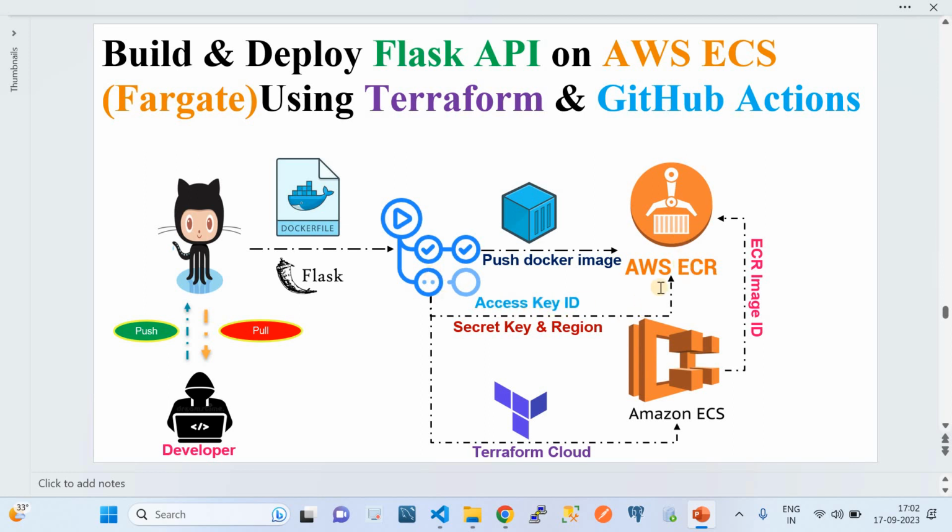So how does it do the ECR authentication? That is with the access key ID and secret. Yeah, this is the first task. Then the second task, the main important task, is to create the Amazon ECS, which is explicitly creating the Amazon ECS. That is, it's creating a cluster, a service, and a task definition. In the task definition, we are implicitly referencing the AWS ECR, always to the latest image. All right, so that is how the dots are being connected here.